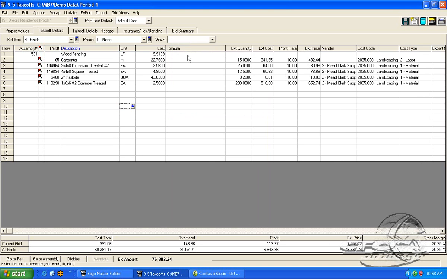If there were formulas, the formula would be in here to calculate how many hours I need for a carpenter. You don't have to have it hard coded in, but you may have different production rates, easy jobs versus hard jobs, and you could have a variable that would plug in and impact whether this is 110% of our normal labor or 90% of our normal labor. All those things, just as you do in Excel, can be done within Master Builder.